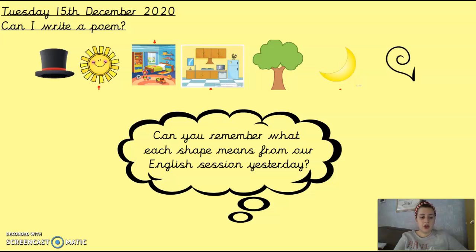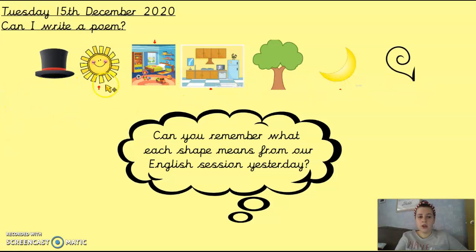Now for this, you probably need 2 pieces of paper. So one piece of paper that you're going to publish up your final poem stanza by stanza. So you're not going to publish it all up in one go. We'll do it at the end of each session. And another piece of paper where you can draft ideas, come up with rhymes and things like that. So if you need to grab those, then you can pause and grab those. If you've already got those, then have a look here.